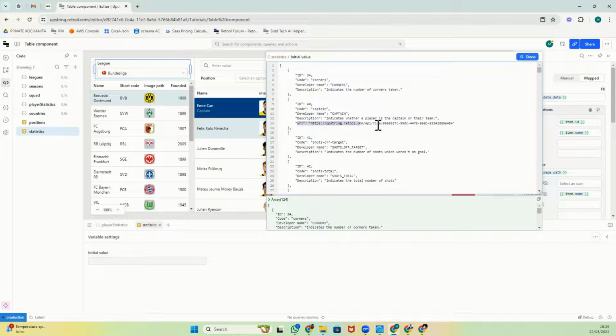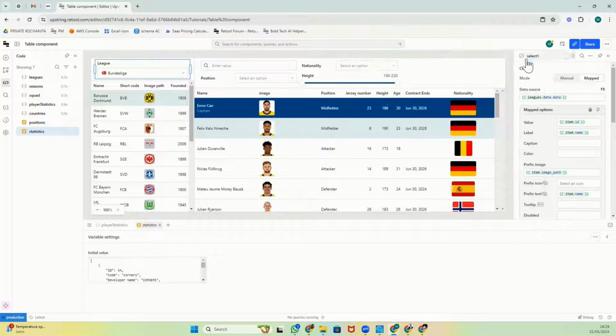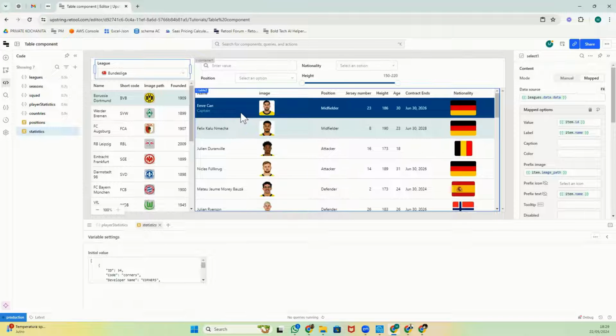Because I wanted it to look nice, I added a URL. You can see upstream, this is the Retool storage. So I just went there and uploaded some files to Retool storage and copied the link and added them there. So these are the two data sources that we will be using, the two statistics to individuals. All right, let's do it.